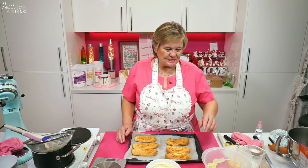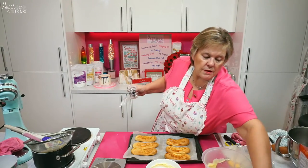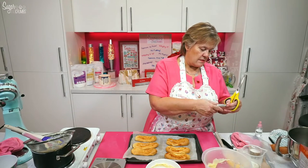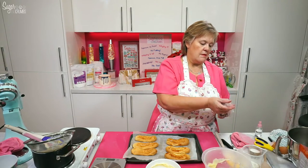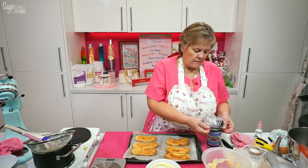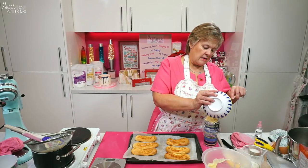Let's bring these over. So I've got my 1M, which I'm putting into my piping bag. I'm going to put the crêpette in there.